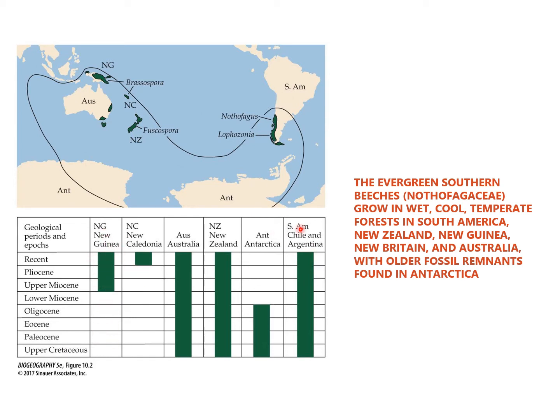So basically what this is showing is that there were dispersal and probably some vicariance events that happened, probably going back to the time of Gondwana, when most of this was connected. There was a widespread distribution of this group of beeches, and then as things separated, the populations became disjunct. There was a source population down here at one point, but that is no longer the case. So we find the fossils, but now we have these disjunct populations.